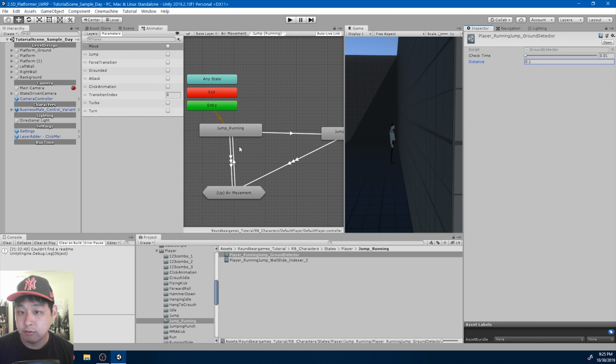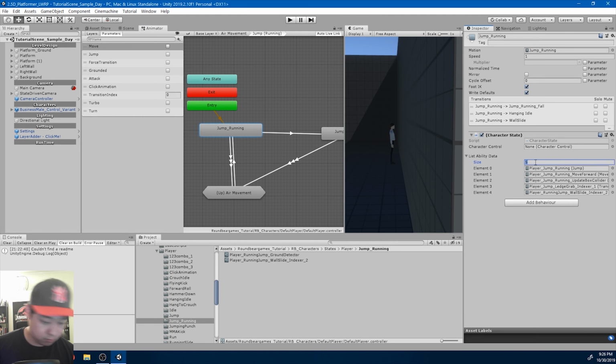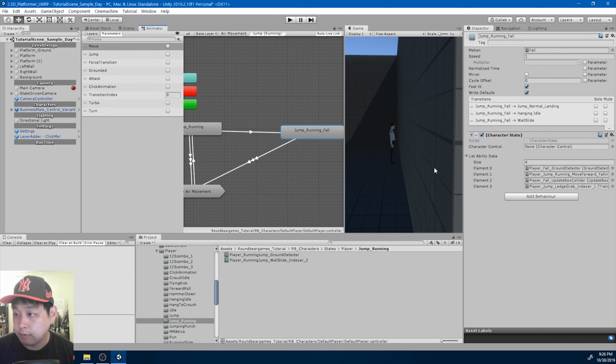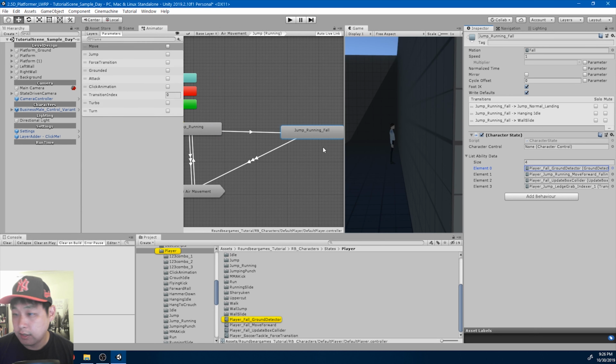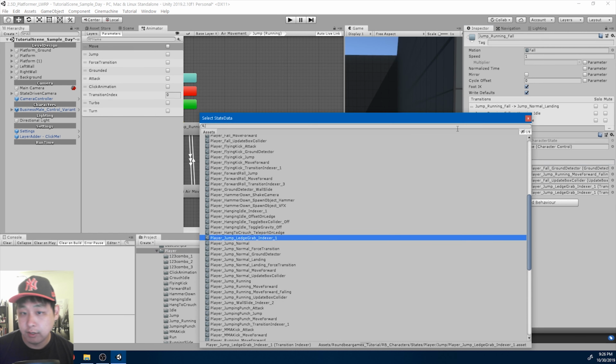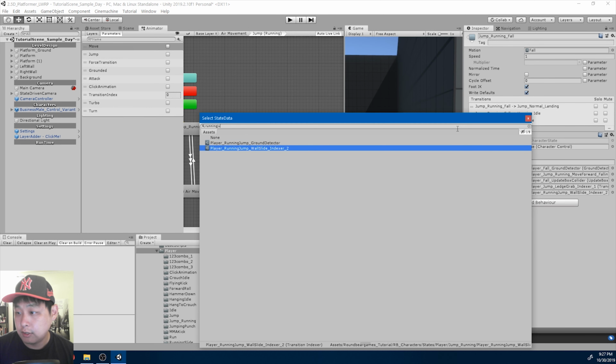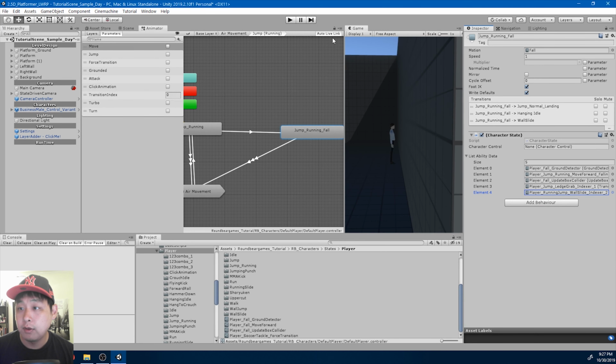Distance, I'll just have 0.1. We can always change those later. Add the ground detector. And the same thing with the running fall. It has a ground detector, so we just got to add the number 2 indexer. Running jump, wall slide, indexer 2.